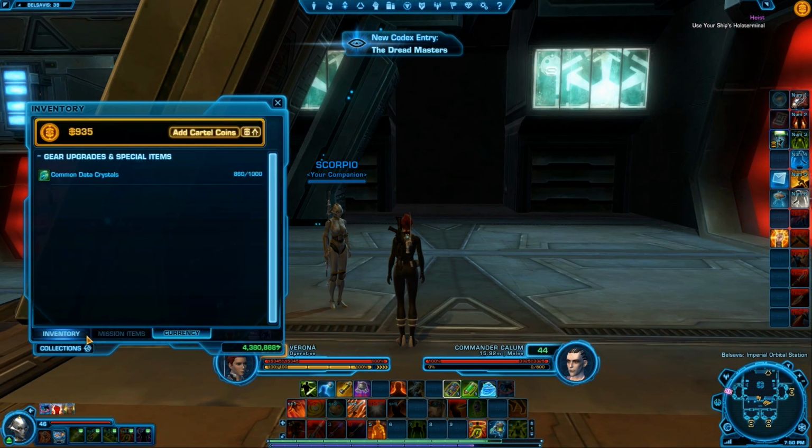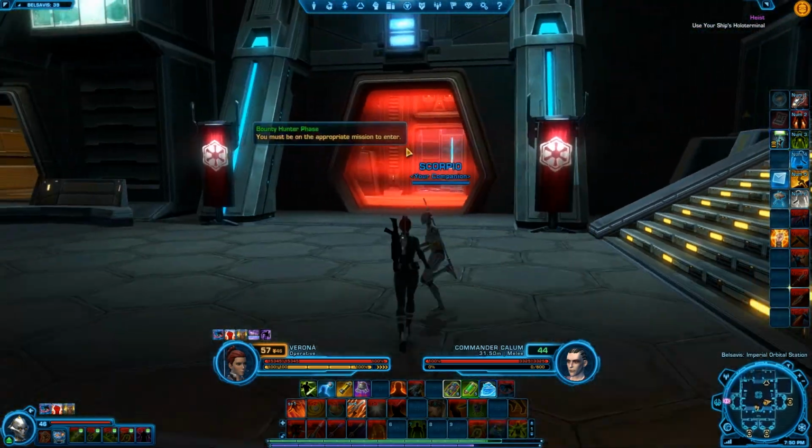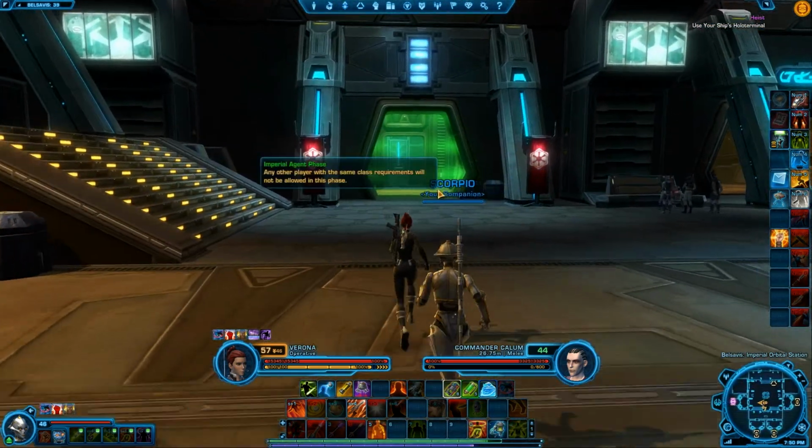How is our 860 common data crystals? Oh, going towards the bounty hunter phase because that's where I'm so used to heading.